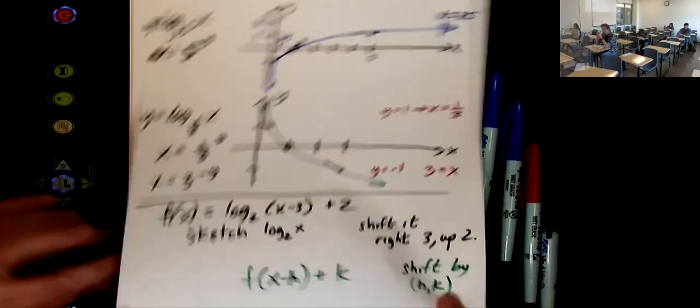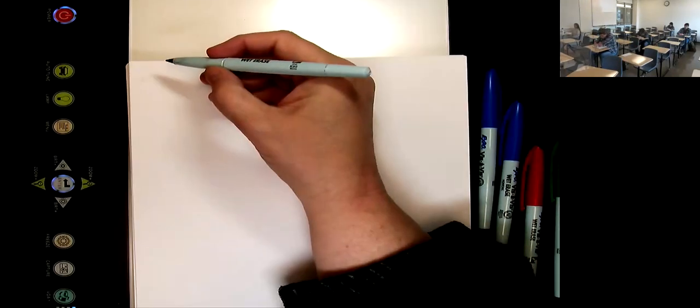All right, you guys ready? We've got a couple properties. I'm going to prove the first one. They're all derived the same way. I'll show you how we get the first one.